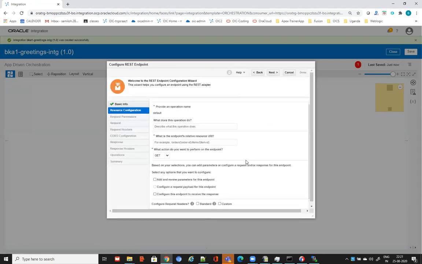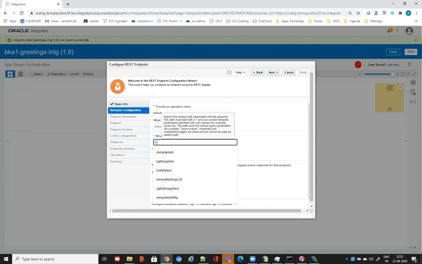In the next step, you are developing one operation or some function, you think like that. You have to provide some name for that one. In case of a REST service, you have to provide some URI to represent your operation. So I will represent this one as greetings August 25, something like that.